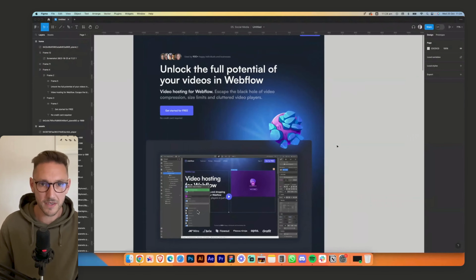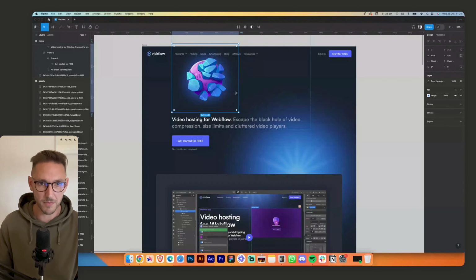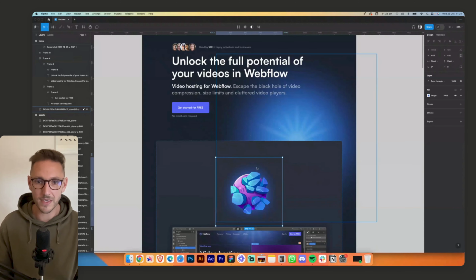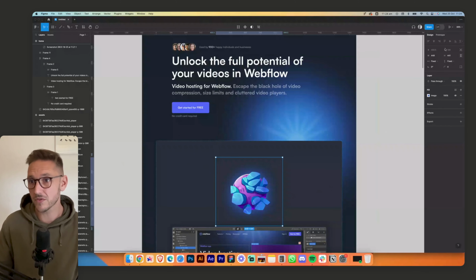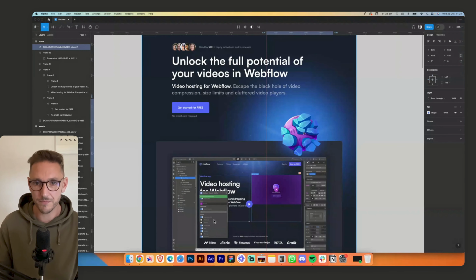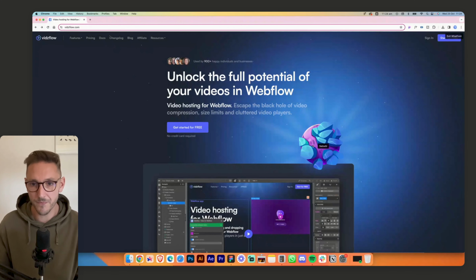Up here. Now you just be careful when you're dragging stuff around when there's auto layouts, because if you drag it here it's just going to pop into the auto layout. If you drag it here, we know this is an auto layout. So what we can do, we could put it in this auto layout, give it a position of absolute and then move it around, and I think that's okay. Or you can position it outside. It doesn't really matter, to be honest, when you're in the design.